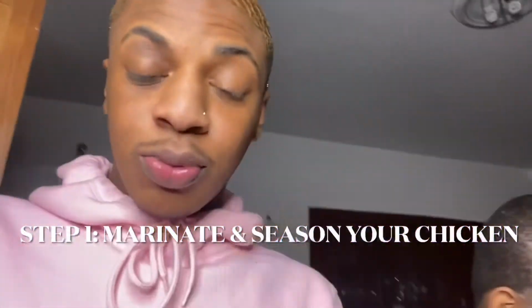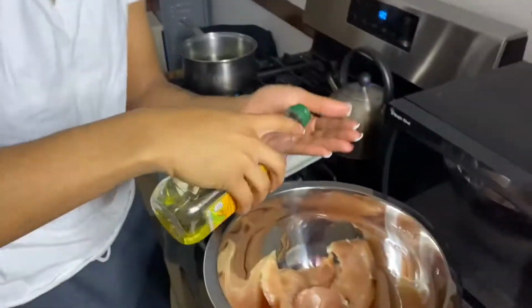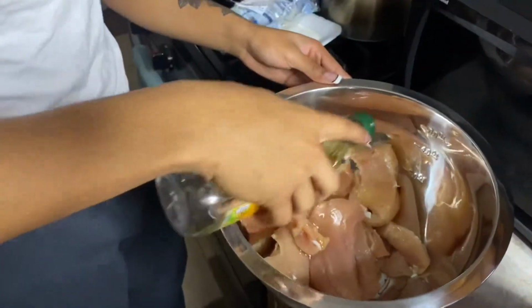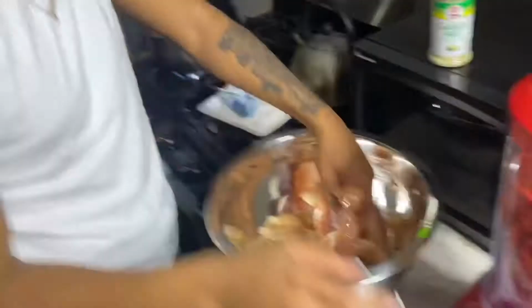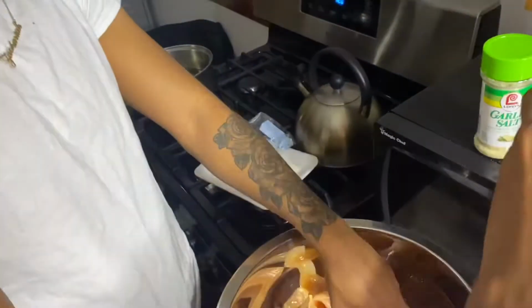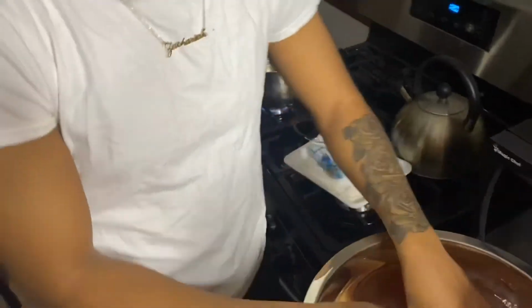This is what you do first. Marinate your chicken. Step one. You gotta lather the chicken. I know what I'm talking about. Hold on. Look, just like that. Then get it all lathered up. Yeah, like so, like that.